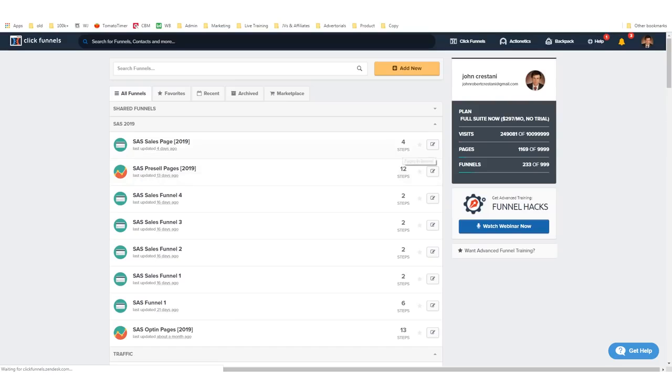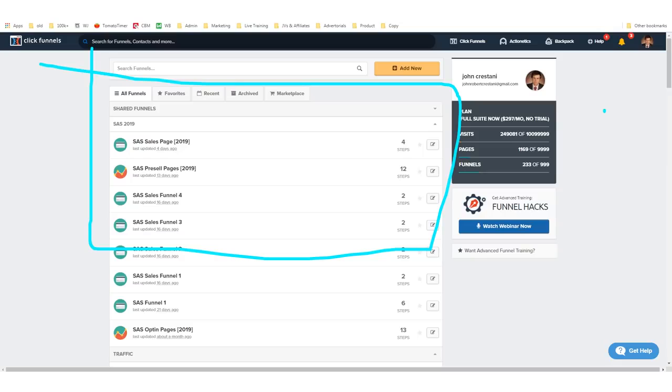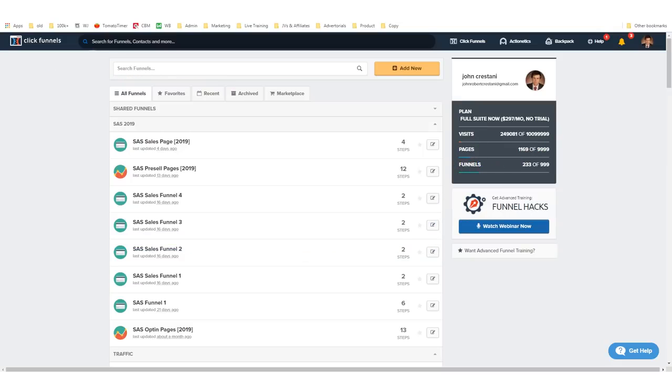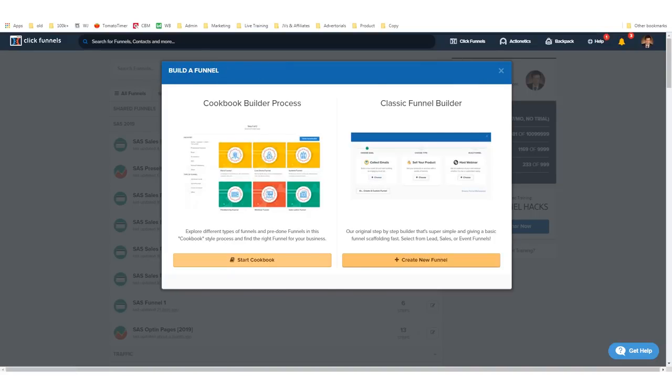So let's check it out right here. As you see in ClickFunnels, the way it's organized is you have a bunch of funnels, okay? You have bunches of funnels, and you can easily create a new funnel just by clicking this. Or you can copy somebody else's funnel. What I'm going to give you today is actually a funnel you can copy directly from me if you want to get your start in affiliate marketing. So you don't even have to write anything yourself.